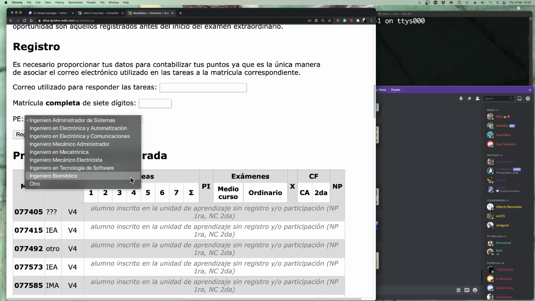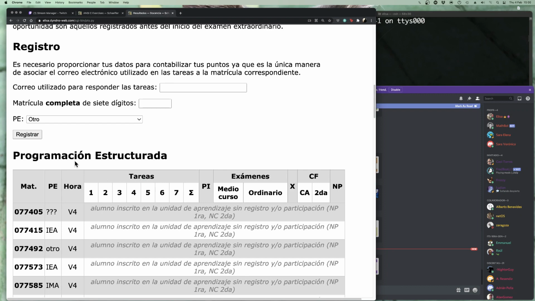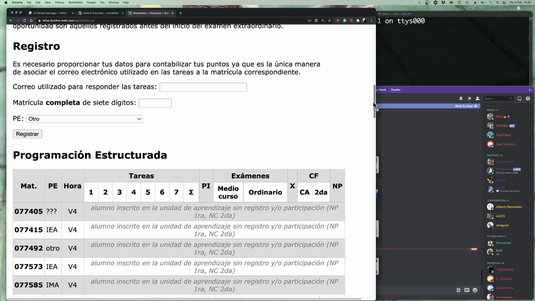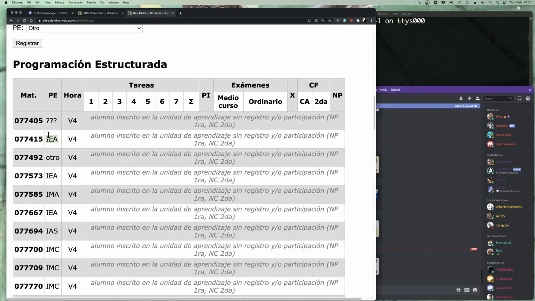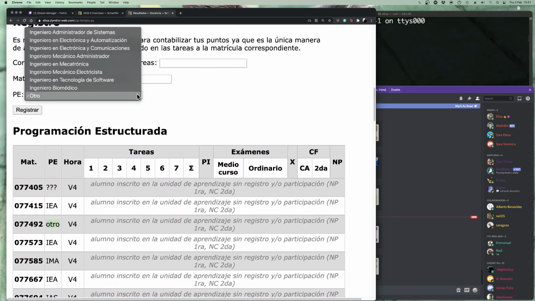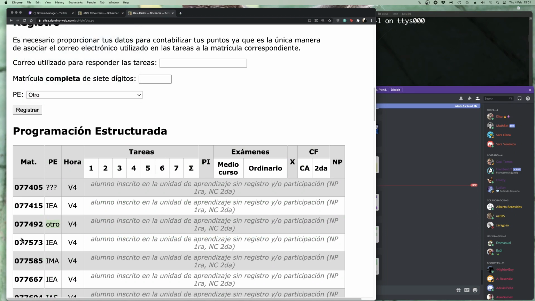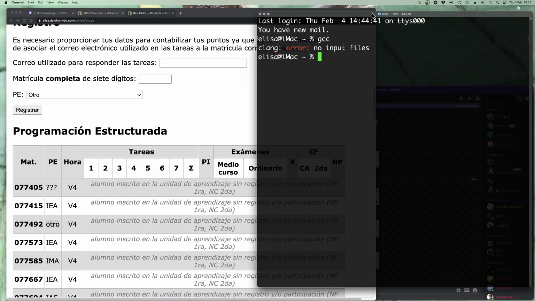If it's none of these, but you are at FIME, please tell me what it is and I'm going to add it. If it's not these, because you're not a student of FIME, then click Other. Then you click Register. If you've already done this, your study program shows up here. If you haven't done it yet, you have 3 question marks. If you did otro, because your study program didn't exist when you did it and you hadn't read my instructions on Discord, I will need to reset it for you, which I can actually do really easily.